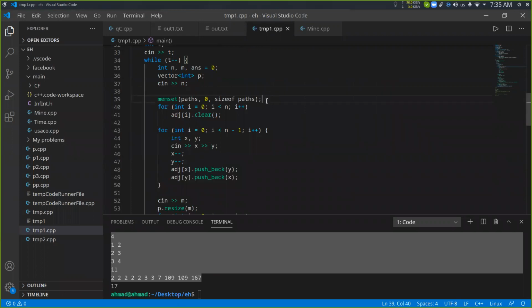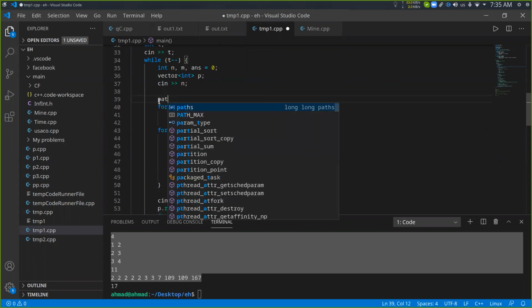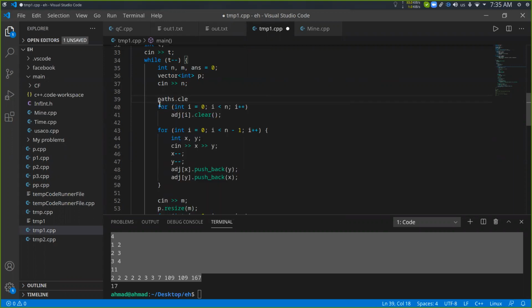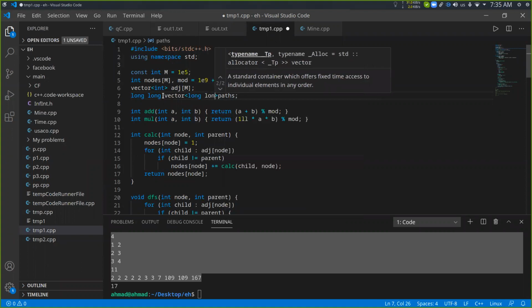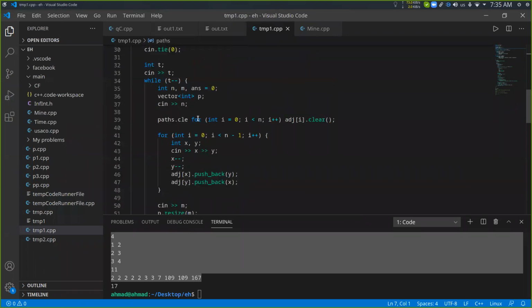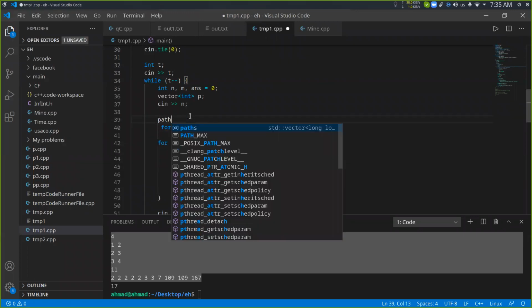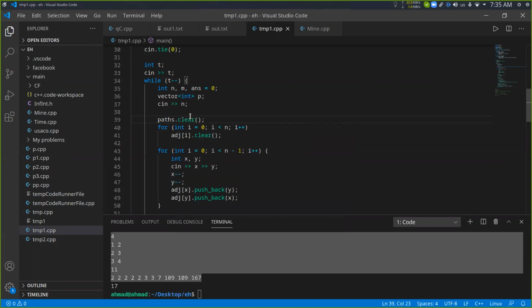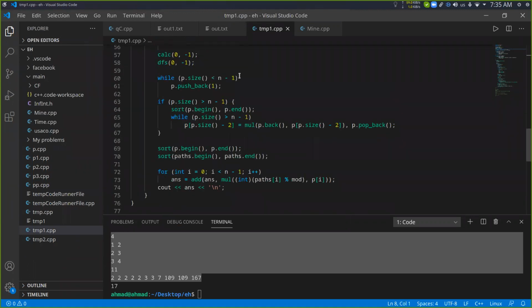And don't forget to clear paths, so paths dot clear. So everything should be okay now.